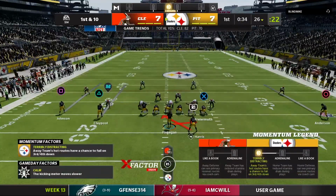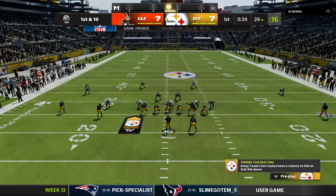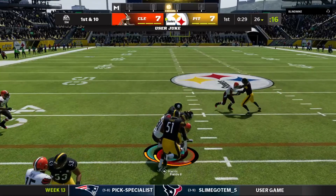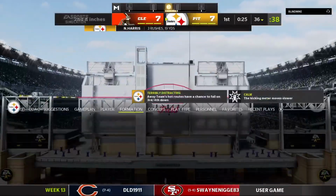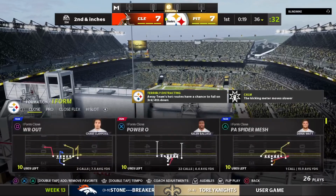The Steeler offense here about ready for their next drive. And that last drive, a long drive, but not just that. They had a great air attack going. Do they stick with that? I would think that they would, because if they were confident enough to do it on the last drive, starting backed up in their own territory, why would you change anything? They've got to be confident about what they're presenting and continue to do so. Yeah, because the secondary, they really look clueless.